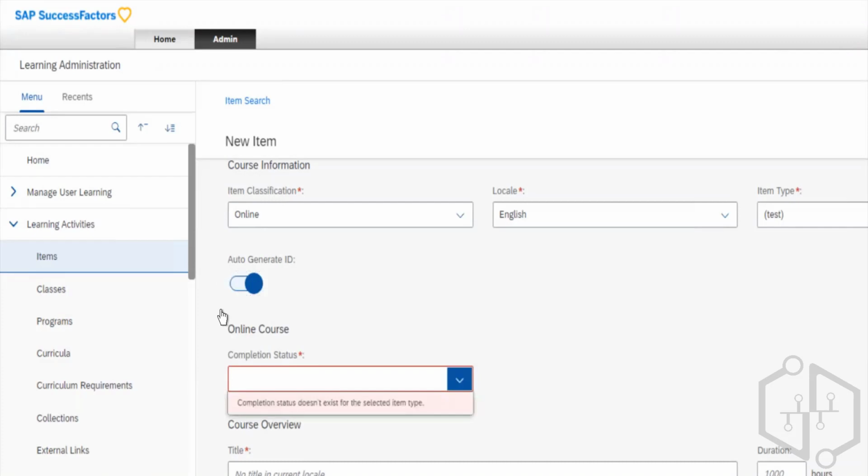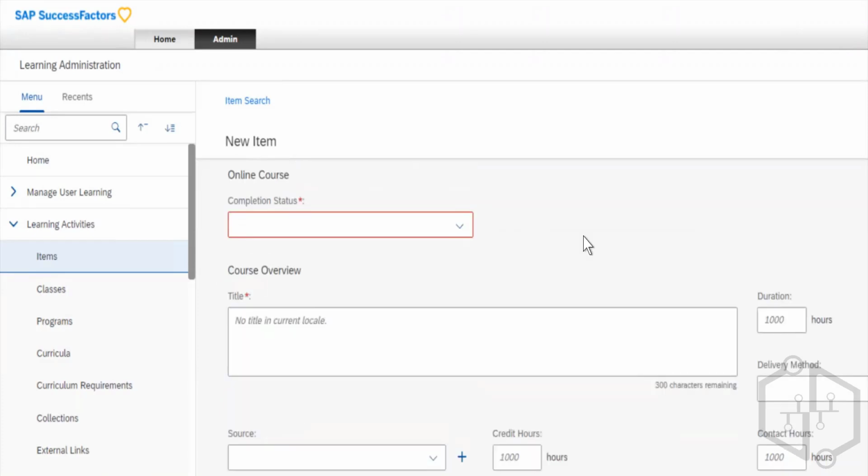Completion status. So completion status is nothing but pending, completed, started, something like that. You getting me? That's how we do it. The moment you start your training, it says you have enrolled in it. That means started. If you are working on it, it says pending. You haven't completed it, you're working on it, right? And once you complete it, it says completed.